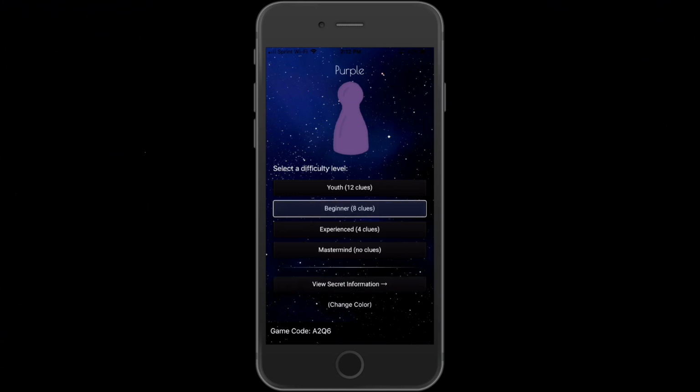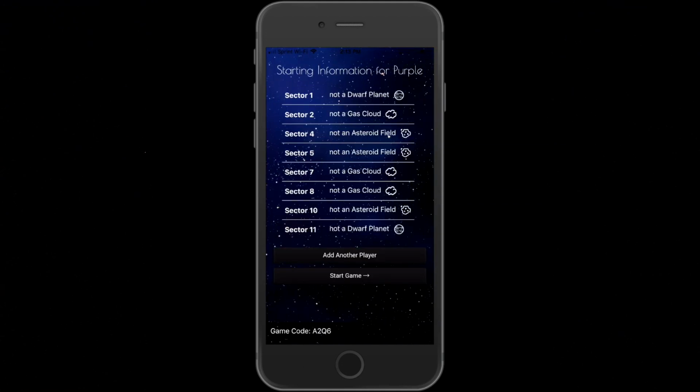So in this case, let's go with beginner. It's going to give us 8 clues. And here we go. It's actually showing us the different clues that we're going to start with that we're going to be able to mark off here, like, hey, sector 1's not a dwarf planet, sector 2 is not a gas cloud, and so on and so forth. So we're going to go ahead and mark those off on our deduction sheets.